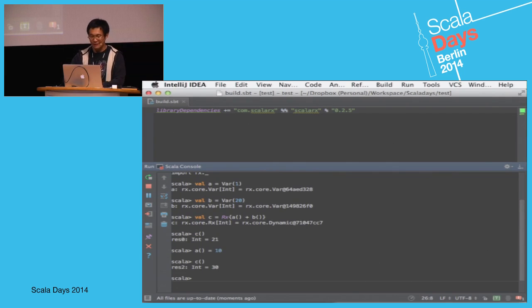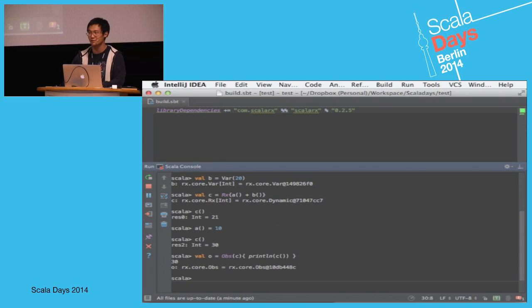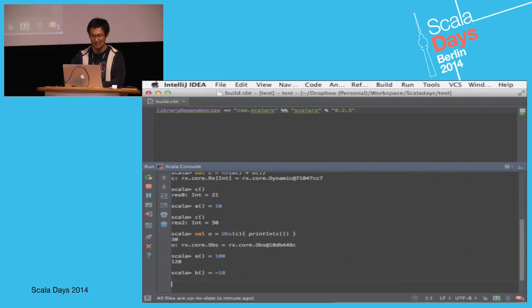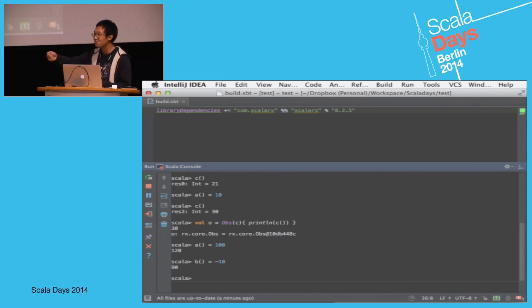So what if I want to print out the value of C every time it changes? Well, that's trivial. I can just add an observer on C and print out the value of C. So here I'm just printing to the console. In other cases, you may be re-rendering to HTML or sending web requests. Doesn't really matter. You see it printed out the value once at the start. You can tell it not to if you really want to. But now if I set the value of A to be, let's say, 100, you can see C updates correctly. Similarly, if I set B, yep.